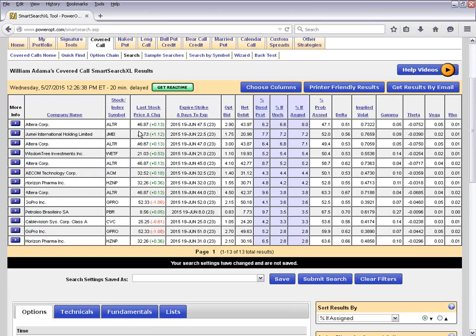We've already decided that Altera is probably too much for us right now. There's too much going on, too much speculation. It might not be good for a covered call, but might be good for a speculative long call or probably a long straddle or strangle, where if the stock swings in either direction from these continued rumors, we might be able to profit. But not for a good covered call position. So we're going to skip that.